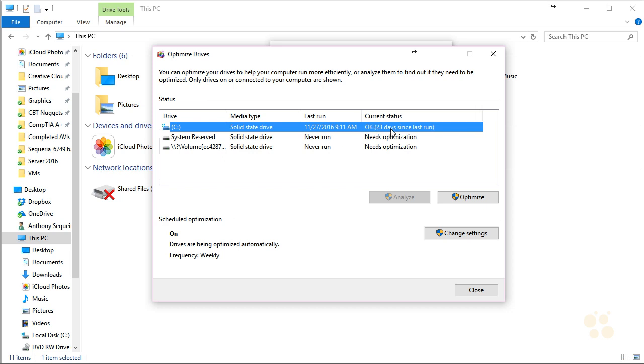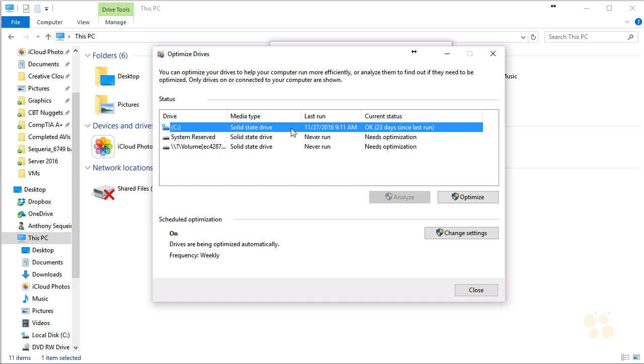Notice it is by default scheduling the optimization of this drive. It recognizes that it's a solid state drive, so it optimizes it, and this does not involve defragmentation. Defragging an SSD is a bad idea, so Windows 10 is smart and it doesn't do that. Instead, it sends the SSD commands like the trim command and other various commands that will help optimize the solid state drive.